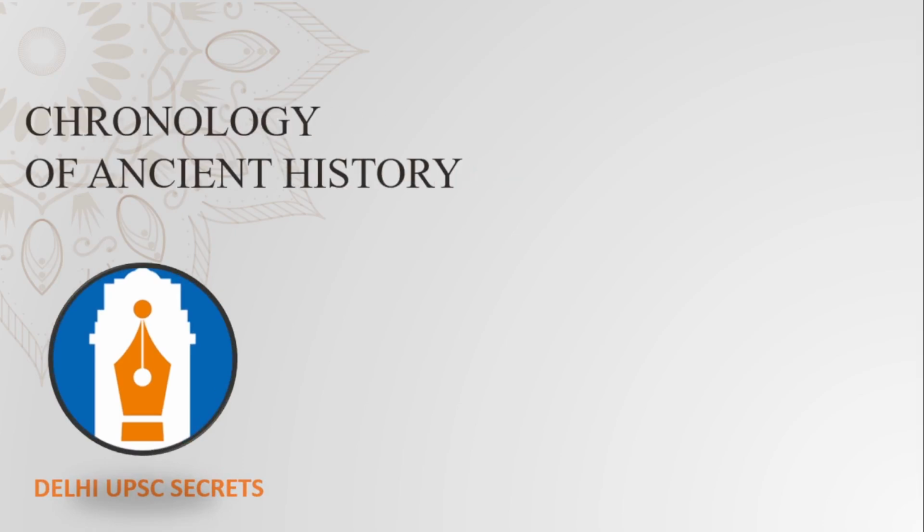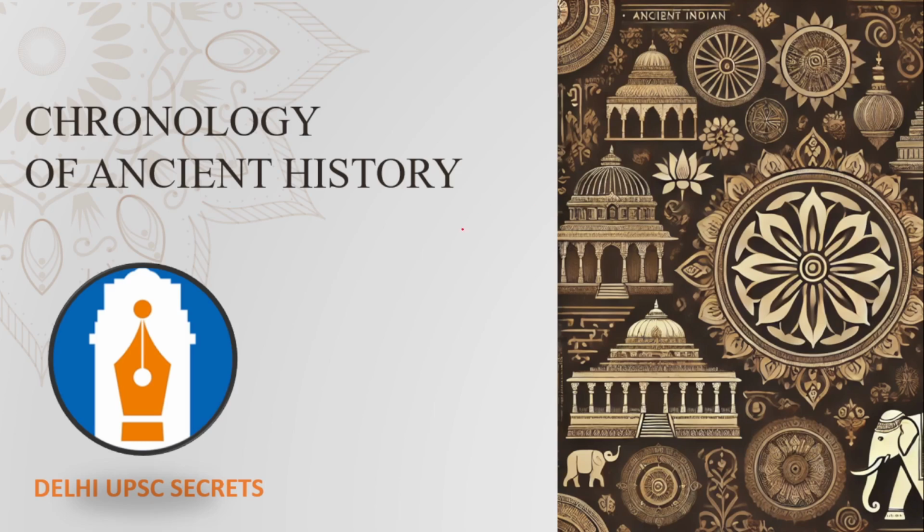Today in this video, we're going to discuss the chronology of ancient history. Historians divide history into three major wings. Number one is called prehistory, where people discuss the artifacts and archaeological evidences. Then we have something called proto-history, where along with the archaeological evidences, we have scripts, both deciphered and undeciphered. And we have history, which is nothing but discussion of various events that took place in that particular period.